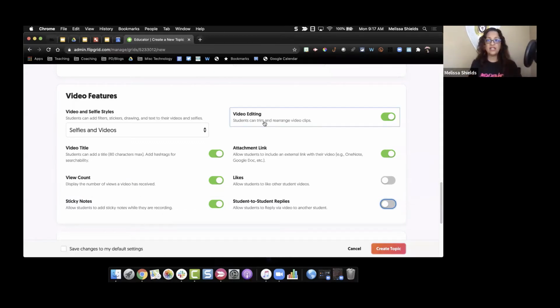And then there's some video editing where if a student records something and then realizes, oh, the directions said I had to go 30 seconds and they only went 20, they can go back and add more and then arrange it. They can grab the clips and slide them around and put them where they need to. If you want them to attach something, like they're going to show a video and then they have to upload a picture that they drew or took, they can add attachments this way if you want them to be able to do so.